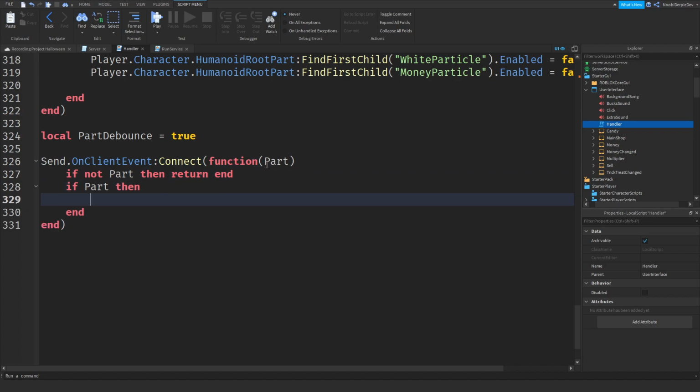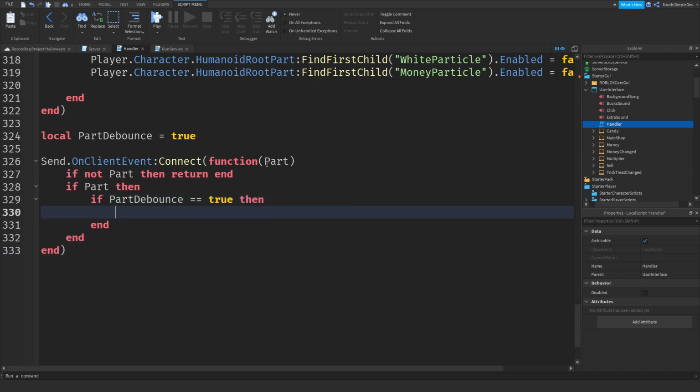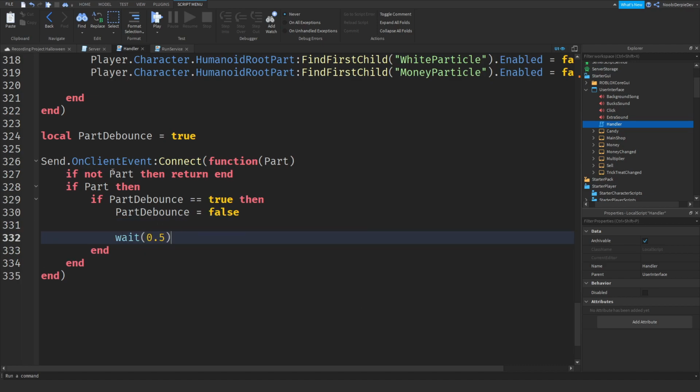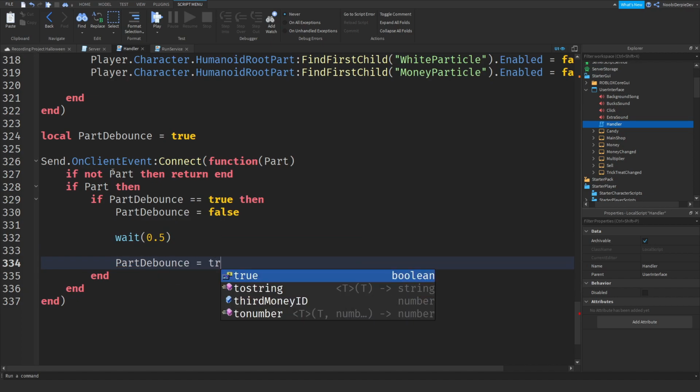So if there is a part, we're going to be immediately checking for the debounce. So if part debounce is equals to true. So if there's a debounce, like if you're on the cooldown, you should compare the debounce to a cooldown. So now part debounce is equal to false. And let me quickly check. Okay. Wait 0.5 and part debounce is equal to true.